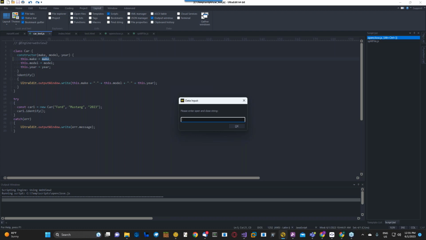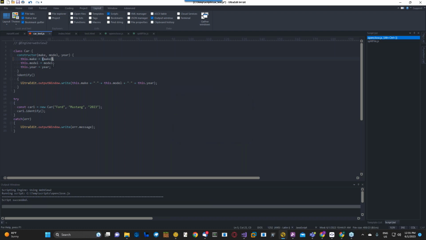So I could actually do parentheses and then put it in here like this. And that is done with those two examples.